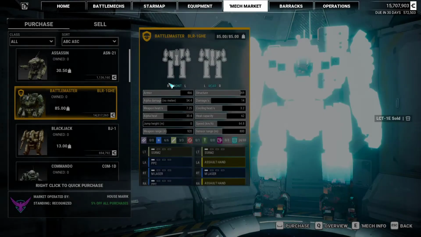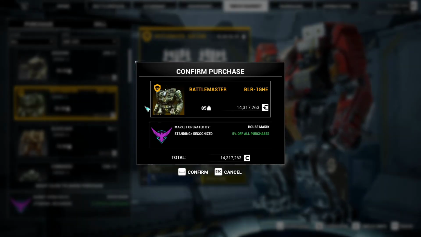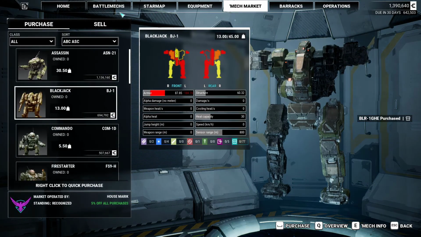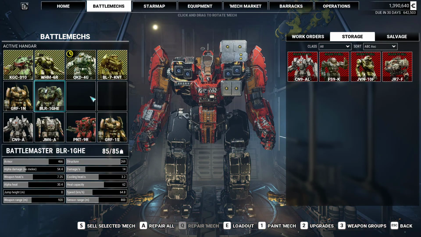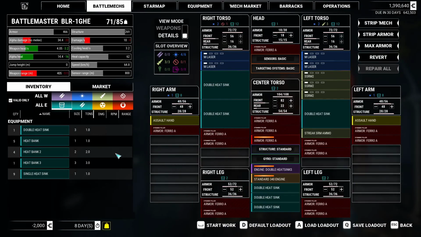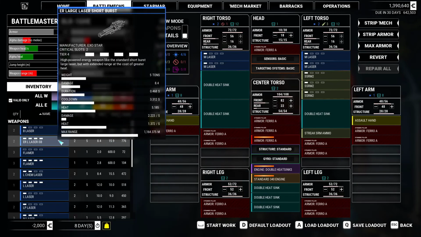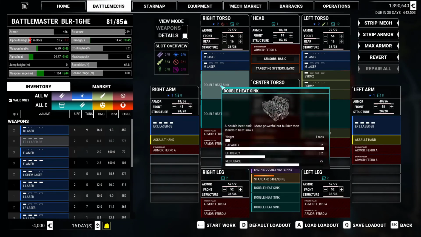So, yeah, we got another assault mech. We got a hero mech this time round. So, we're going to purchase it. And I actually quite like a Battle Master because it has all the laser points. But I'm going to ditch those two, and we're going to go with ER large laser short bursts.